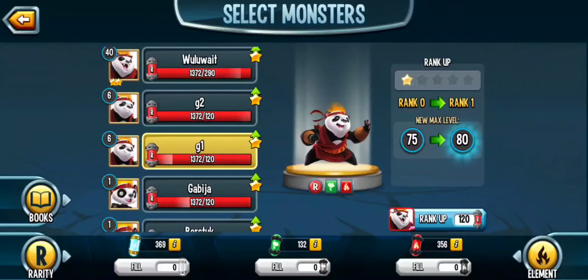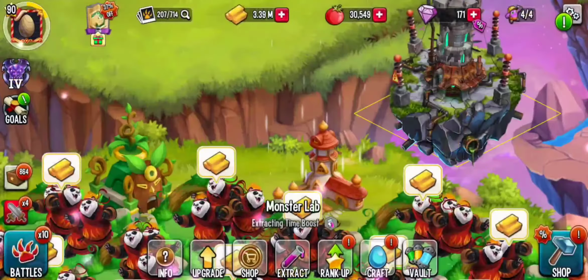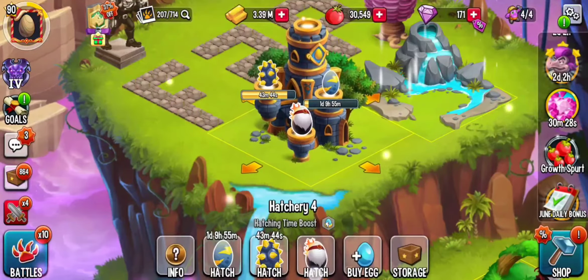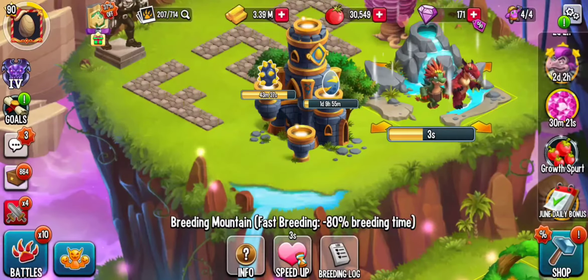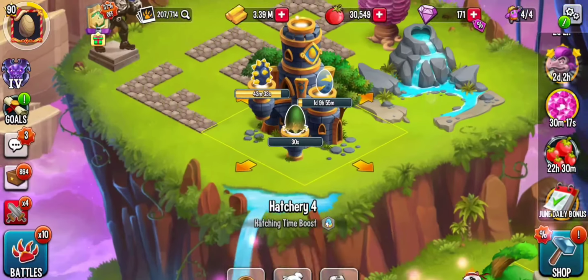I need 120 of them. That is 3 pandas, meaning every 3 duds is enough to rank one of my pandas. Just save the cells and do it during a race. Then when the quest comes up that says rank rares, you just go real quick and start ranking up all your pandas. It'll take you like, I think, 6 seconds a panda.